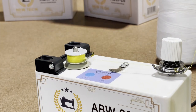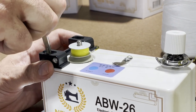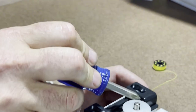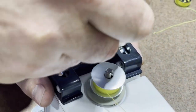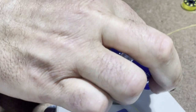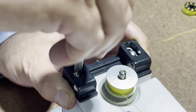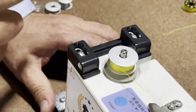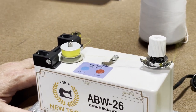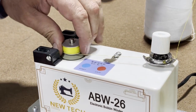How do you do that? How do you adjust? I think they call this an electronic eye. You see this, between these two? Between this here and here, you could open this up and you bring it back a little bit. So these eyes are connected to each other, and when they see this is filled, they stop. But since we have a bigger bobbin, I just put it back. See, now it's gonna do more. And now exactly perfect. You see that?